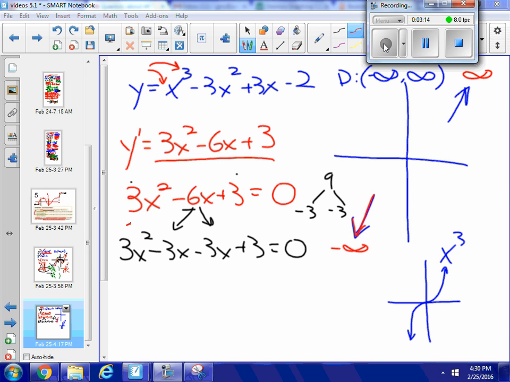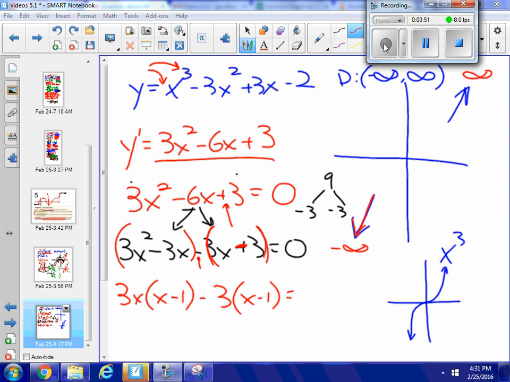Now I'm going to group the terms. As soon as I put these parentheses around this back term, since this was a plus and that's a minus, I have to change this plus into a minus, because I have to distribute this negative sign inside, which would then turn it into the plus that I want for this plus 3. So I've grouped them, and I'm going to pull out of the front group a 3x, times x minus 1. And I'm going to pull just a 3 out of the second group, and that leaves me with an x minus 1. And I still leave that set to 0.